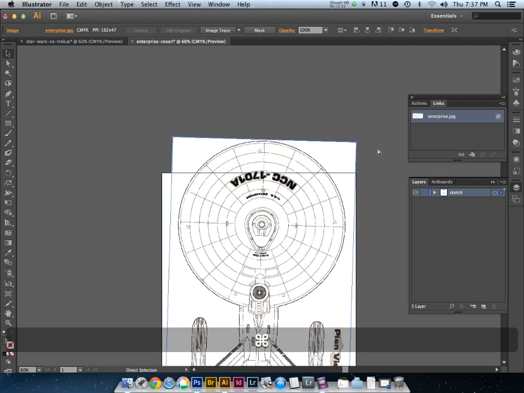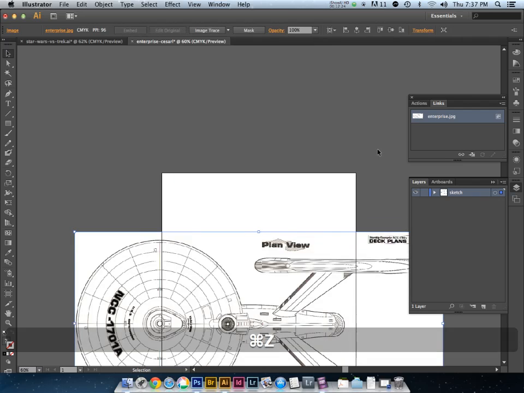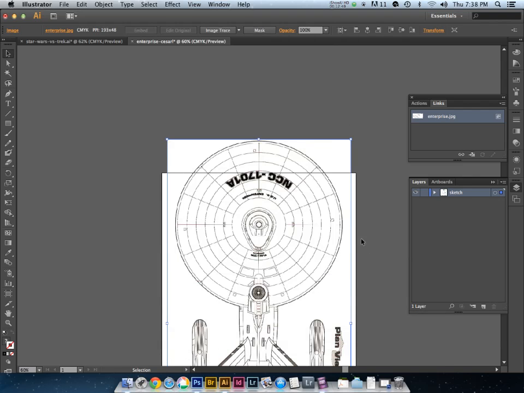So what's the proper technique to rotate this image so that I can ensure that it's completely vertical when I'm done? Anyone want to tell me? Hold shift. Hold shift, exactly. So now I'm going to hover back over that corner and click, and then holding the shift key down, now I'm going to rotate that image, and notice that it hops in 45-degree angles. And when it's up to the top, I'm going to let go.